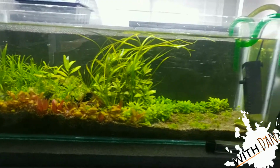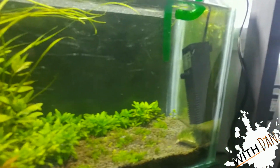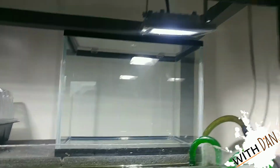So, what's this? What is this doing? This is a filter that I'm seeding for that tank. Oh, look at the tank.